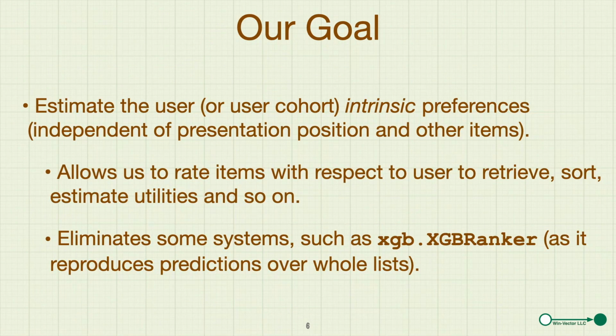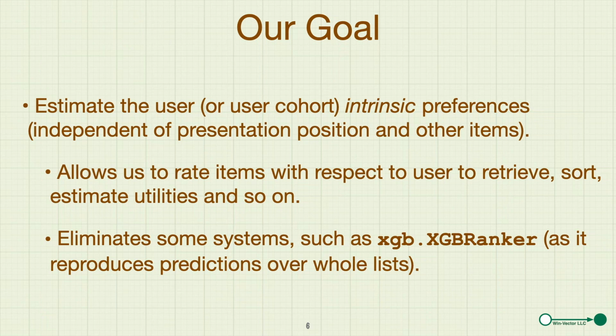So our goal is to estimate the hidden or unobserved intrinsic preferences that our users, our group of users that are thought to instantiate one persona or cluster of users, have. Which wines do they like and how much? This allows us in our business goals to simulate that user in our back-end systems when doing retrieval, finding wines to show them, doing sorting, our presentation order.